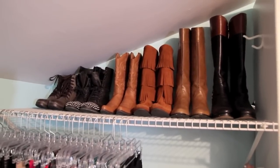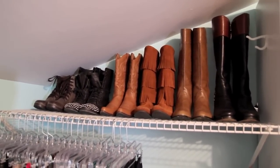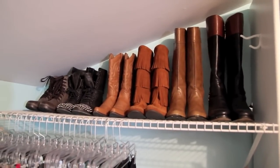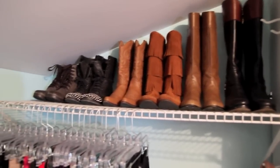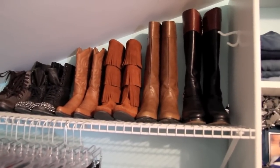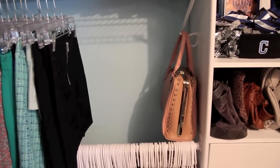I'm really proud of how this looks — I did this myself. I aligned the boots from small to tall because my ceiling is a weird shape; there's a shorter wall on one side and a tall wall on the other. I have my combat boots — brown and black — then cowboy boots, Minnetonka boots, riding boots, and more riding boots. And I have a little hook over here where I keep one of my purses from Forever 21.